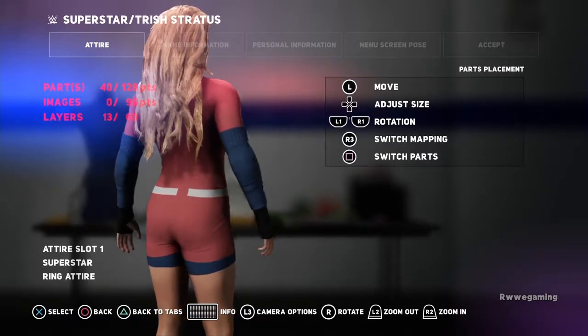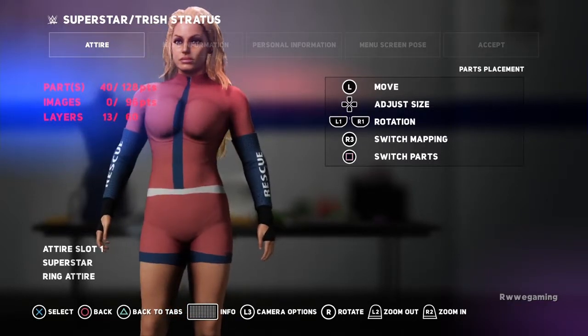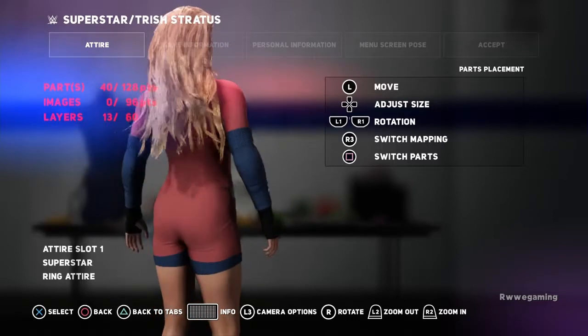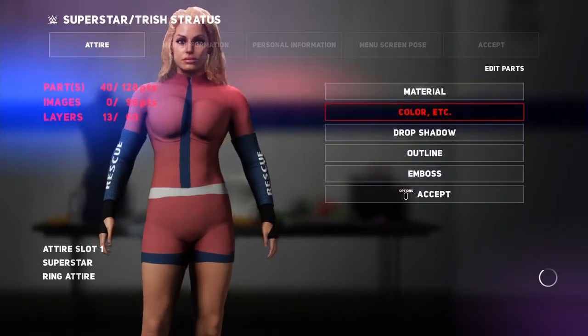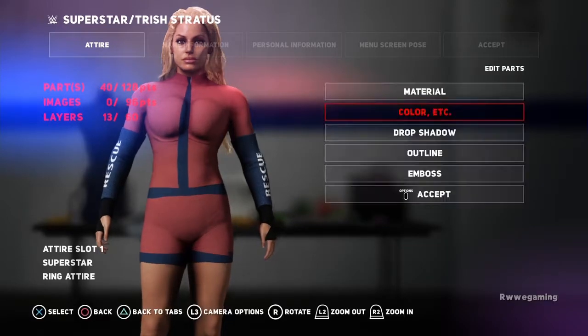And now I'm trying to line it up in the back. And it's okay to have that little space right there in between them, just because the back side doesn't really matter. I mean, unless you're weird, you won't really be paying attention to the back side of this attire. There we go. And you want to make this the same color as all the other blues.